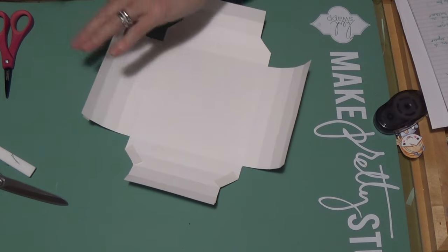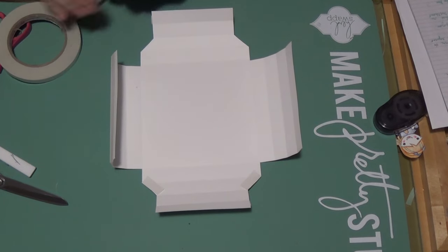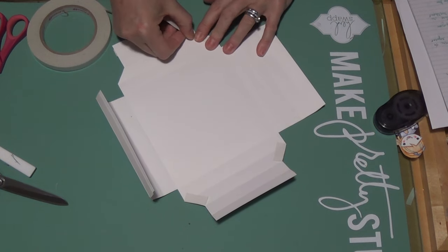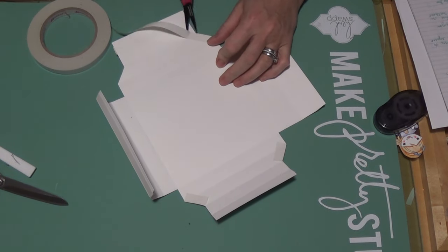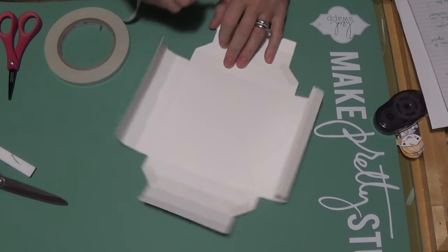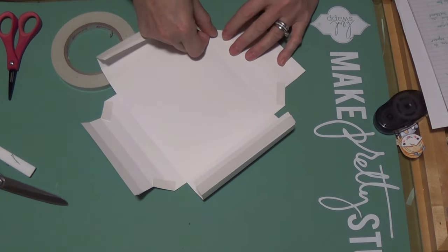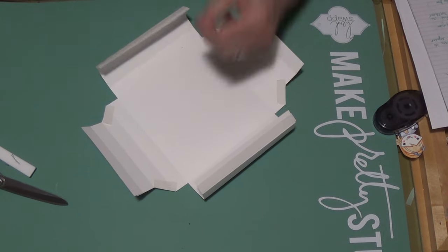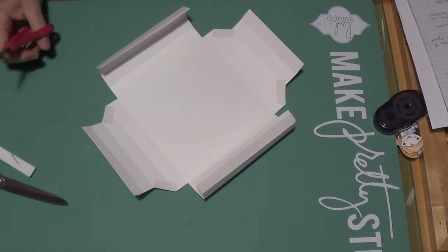When you remove the tape off of the other one, save, my mind's going blank, the backing of the tape, because you're going to need it, because we're going to miter the corners in nicely. Okay, so that's it for the tape. So we'll put that away.